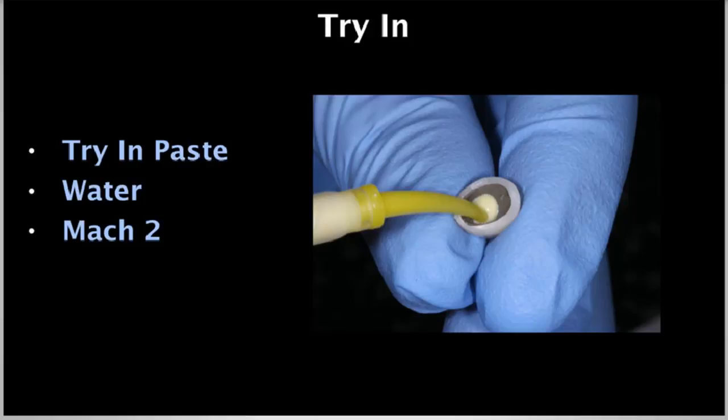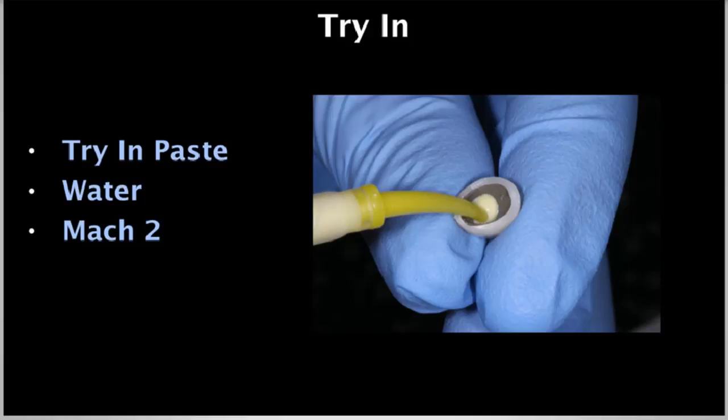But before we actually get to cementing it, we actually have to do a little work with the restoration. And so the very first thing with the restoration, obviously, is we're going to try that restoration in. And there are different ways to do this. For single units, most of the time, I'll just put the restoration in. I'm going to make sure that the margins are sealed, that the fit is good. I'm going to check the occlusion. I'm going to check the interproximal contacts so that I know that this is a restoration I'm ready to cement.